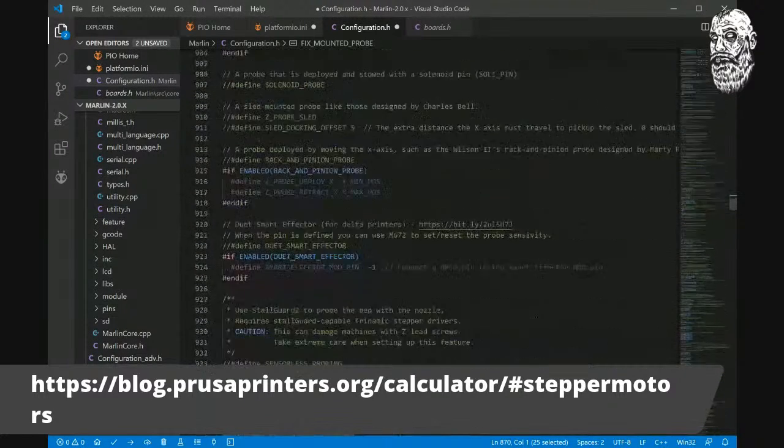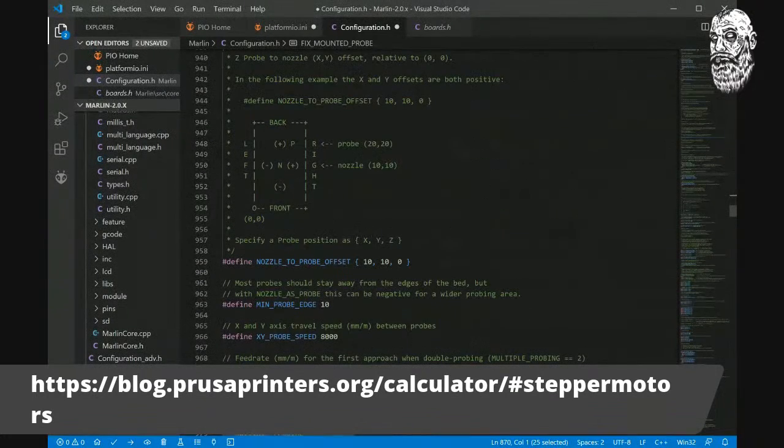So let's scroll down. We need to define where our probe is in space compared to the nozzle, because Marlin needs to know this. Again, remember that first step? Know your printer's hardware. Do I have a hot end I can just grab and show people? Let me see if I can grab a fully assembled-ish extruder to show people. I should have one in one of these boxes. Yep, there we go. It's not fully assembled, but it'll work.